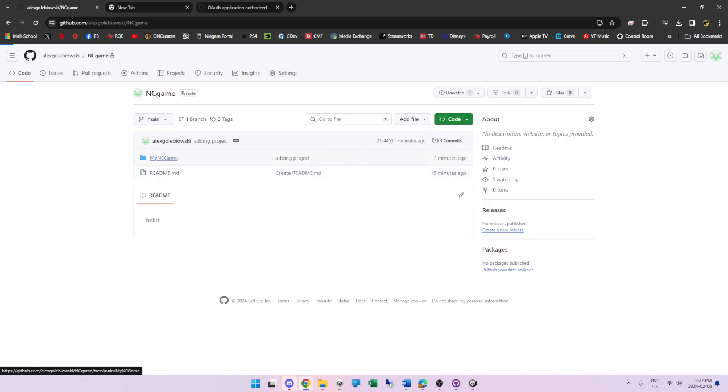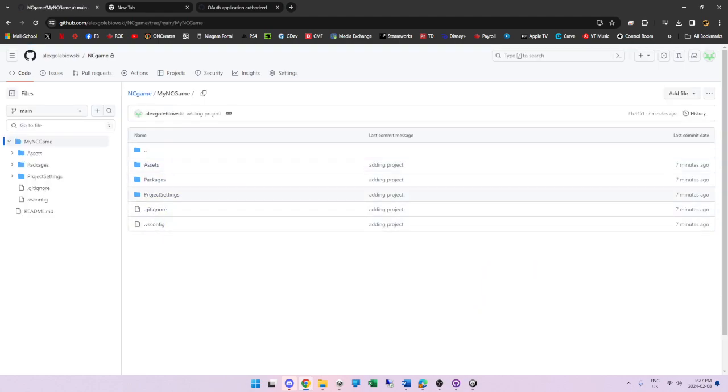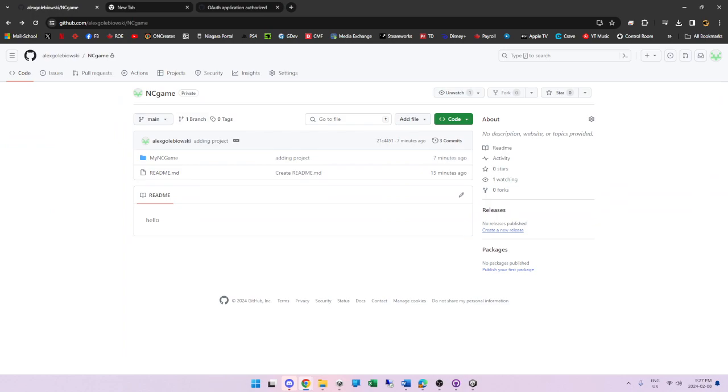You can see all the files that are in your project right here. I've already uploaded a Unity project in the other video. You can use a couple programs to access your project. The default one that is installed on the school computers is very simple and kind of minimal. It's called Git GUI and Git Bash, depending on how familiar you are with those. You can work on those.